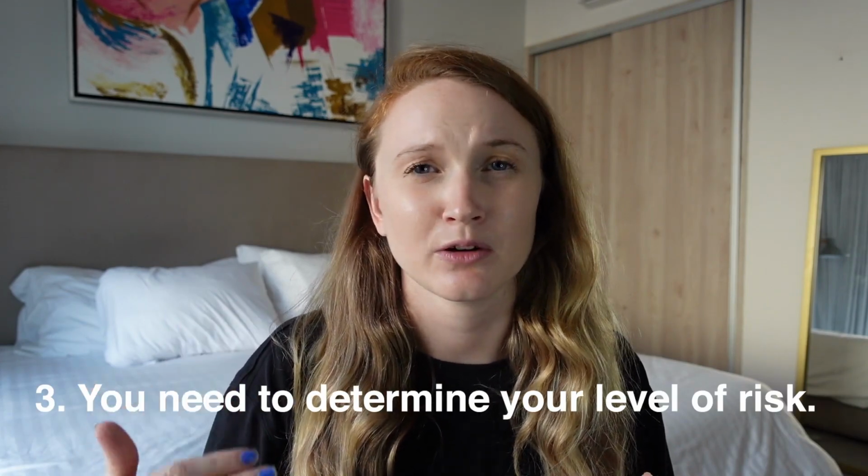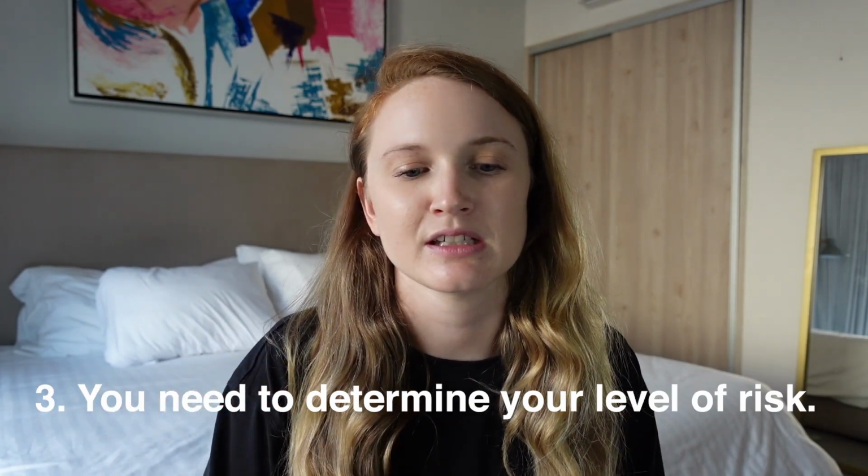And number 3 is a little bit nuanced, but I think it's just as important to this whole scaling formula, and it's you need to determine the level of risk of your client or of yourself in the business. And I think that this is going to be compounded a lot with the overall goals that you have of your campaign. But I think it's a really good idea to call that kind of stuff out directly in the early days, because once you figure it out and you're honest with yourself about it, then you won't be scaling those campaigns based on emotion.